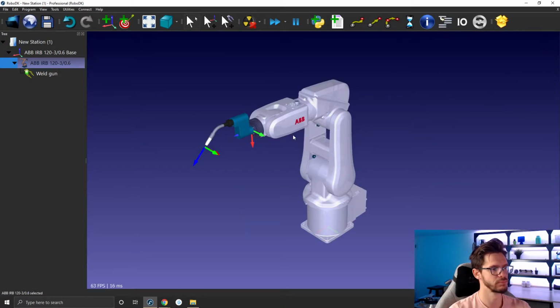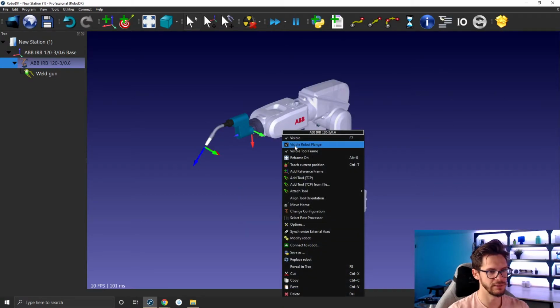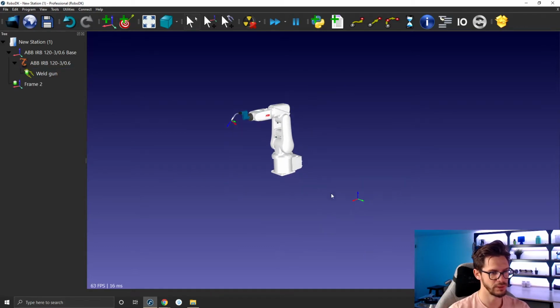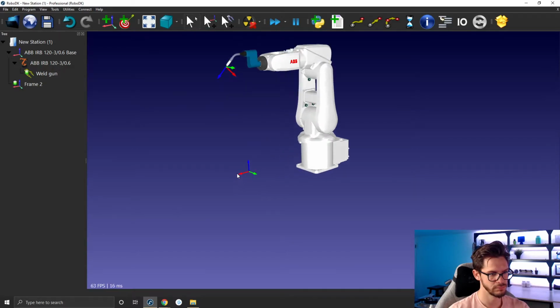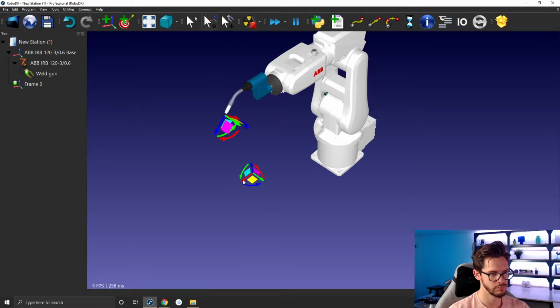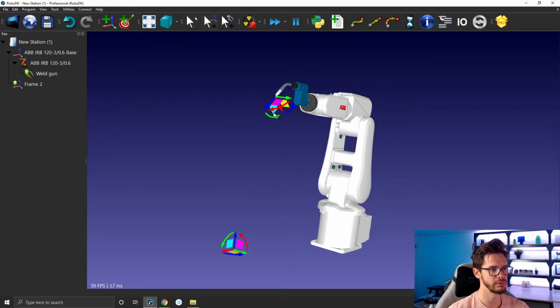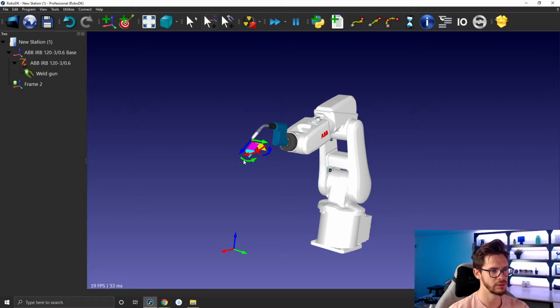Okay. Let's hide the flange. And let's create a frame like that here. Okay, so let's just create ourselves 4 points. I'm gonna go down here like that.